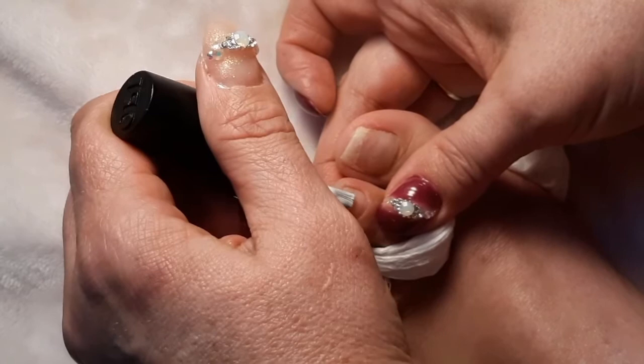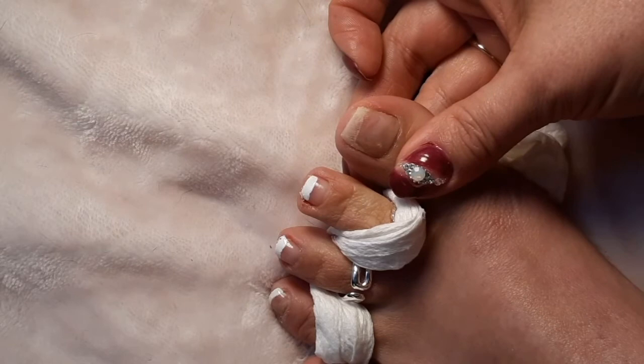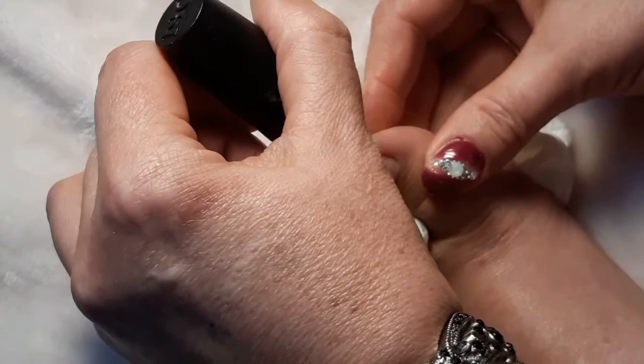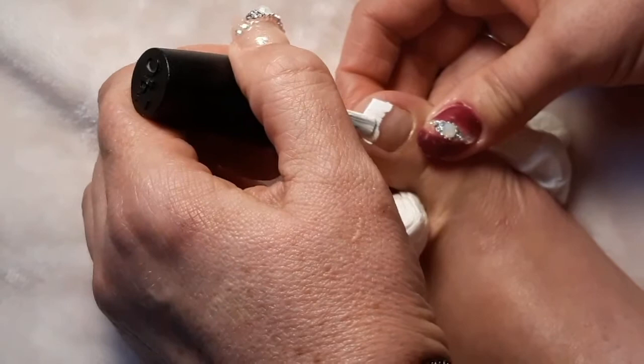One thing you're going to do after you've lotioned and groomed your feet, as I was starting to say earlier, is take that acetone polish remover and wipe your toenails off so that they're clean and etched so that the nail polish will adhere. And then there won't be any lotion from you lotioning your feet to keep it from sticking for you. So you don't have to be especially talented. You can get it all over the place. Doesn't matter. You're going to wipe it right back off.